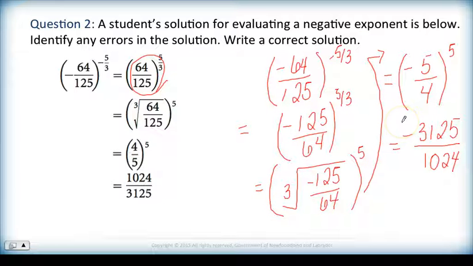So their mistake in this question, they did not follow the appropriate rules for negative exponents by taking the reciprocal of the base. They kept the exponent positive. However, when they made the mistake here and didn't flip the base, all other steps were incorrect.